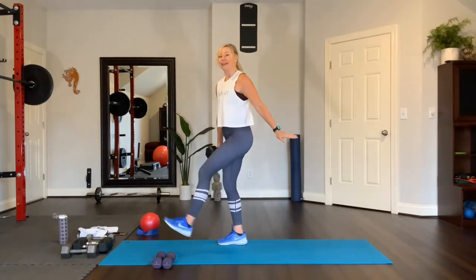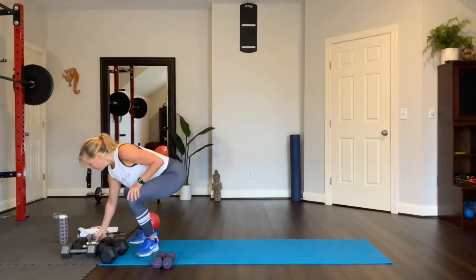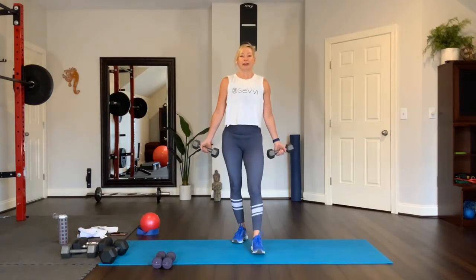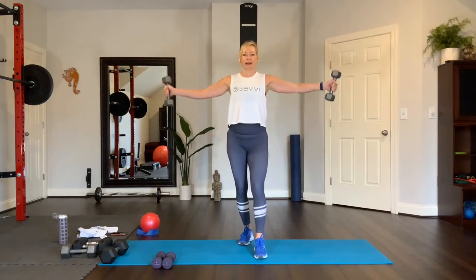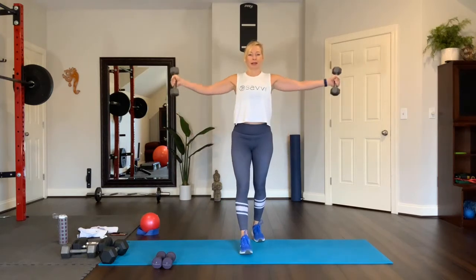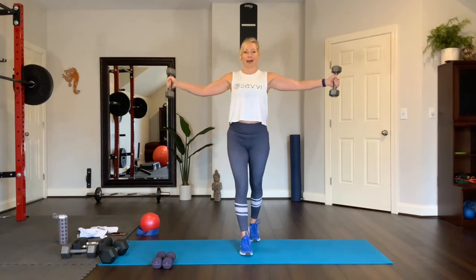Excellent. Okay, so now let's lighten up weight. Put that weight down, 8-pound weight. So standing tall, not hinging forward, stagger your feet, thumbs are gonna go up. You're just gonna lift to right here and then come down. So it's a lateral raise, but with the elbows pointing down, thumbs up, you're engaging the lats.